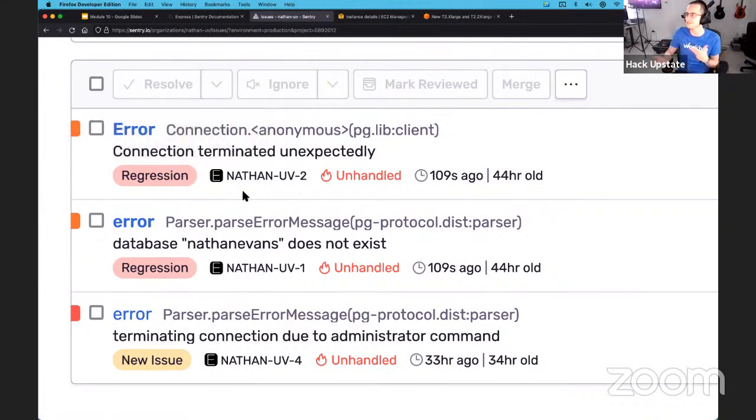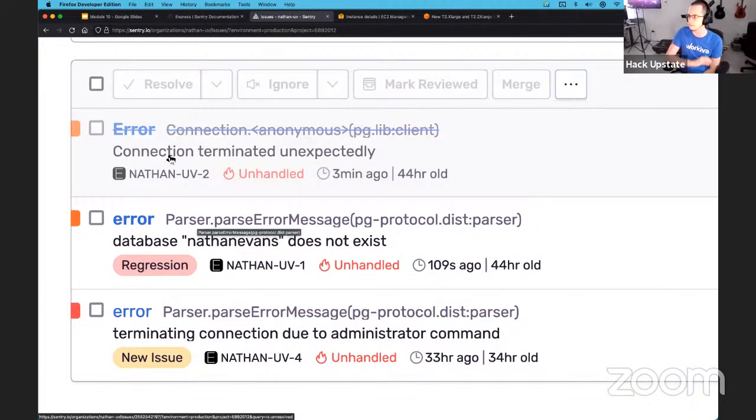So before this class, I went and practiced what I'm showing you. I went to the same bug and I hit resolve. What resolve does is it closes the issue here on Sentry. So this is your way of saying, okay, I've seen the error and I've either fixed it or it's just no longer relevant. And if you hit resolve, it will mark it good and it'll drop it off the UI. So if we refresh the page, you won't even see that line through it.